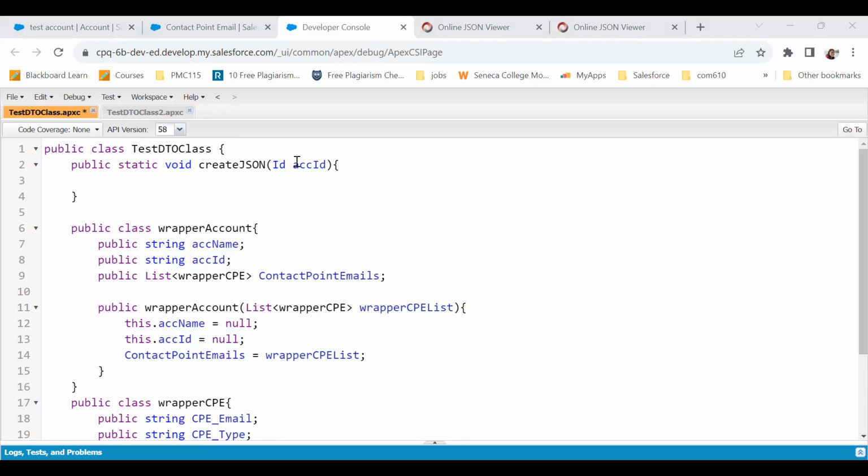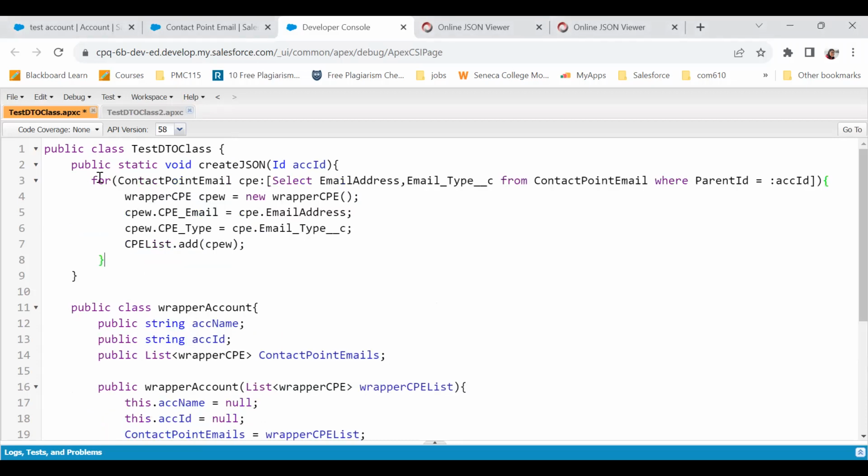Let's first do a for loop for getting all the contact point emails with this particular account ID being the parent ID. So I'll say select email address, email type from contact point email, where parent ID is equal to the current account ID.